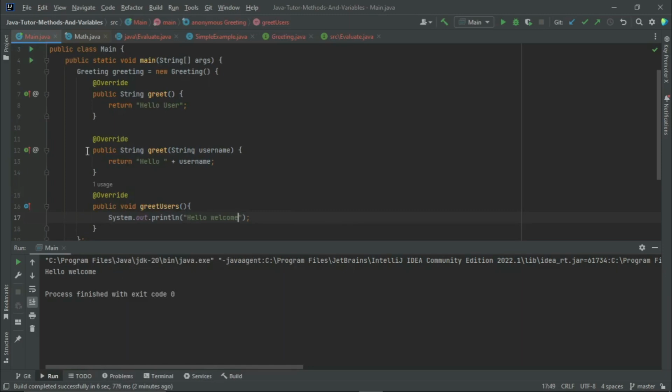Recall that we can declare variables of different types, including classes, as you can see, and even interface. We've declared a variable of type interface, and this variable itself is an object, but we'll get into objects in more detail, not now. Just take it from me that this greeting variable right here is an object. Now we'll be looking at enum type.